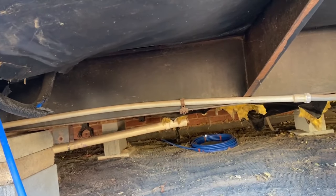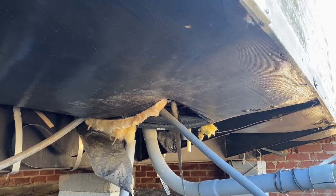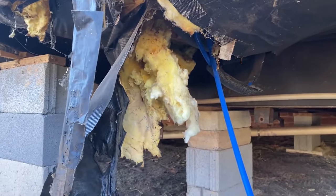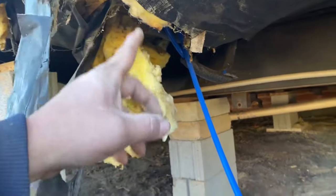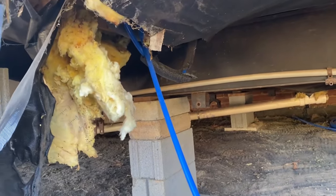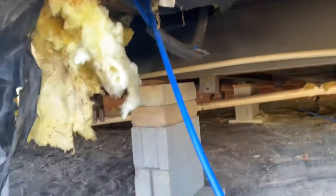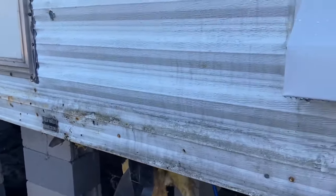Holes in the underbelly. Like right there, there's a big one. That's for the hot water tank and the power, service power. This one here is for the water. Use only heat tape. This is for the water line here. This whole big hole here is just for the water line to come in. So we got to get it fixed. Then like there's a big hole up there, and there's two or three big holes up there. We've got to go up under there and fix all those. So we'll be crawling around under this thing just about all day, fixing holes in the belly.